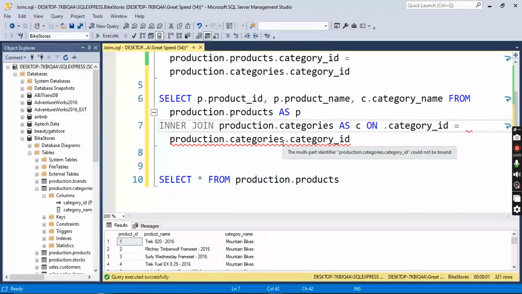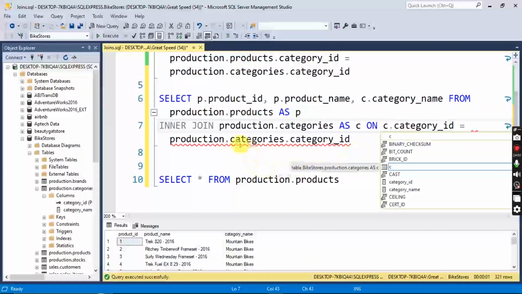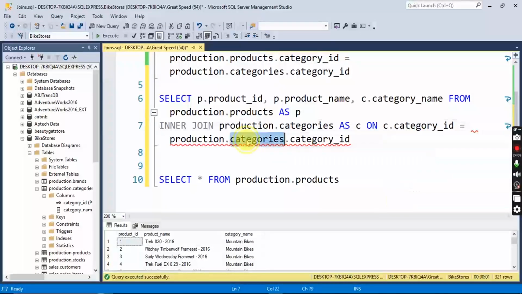I can just do C dot this, and P dot this.